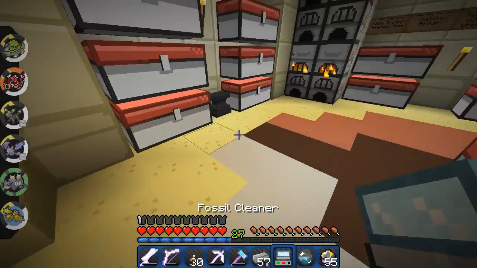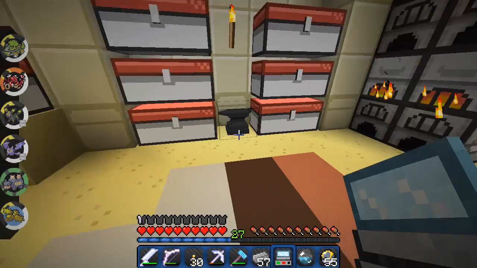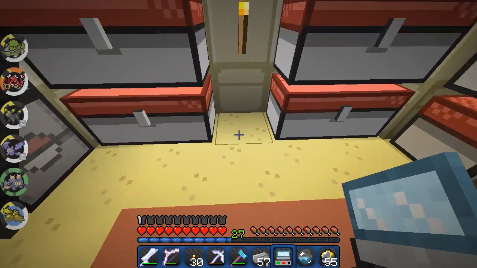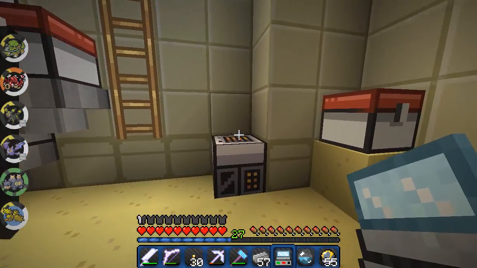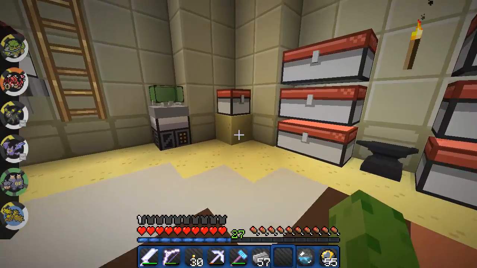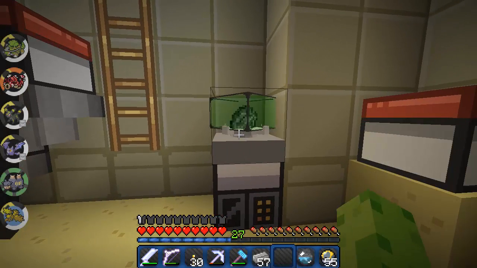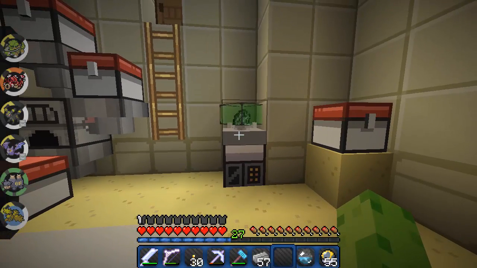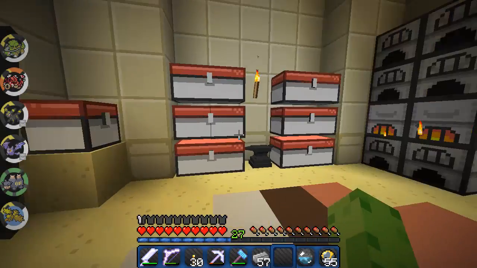So let's set this guy. We'll move all this stuff once we get our house. But for now, I guess we'll put it right... No, we won't put it there. Is there a restriction on where we can place these things? Well, okay, so we'll put it there. So then we will put this fossil. You right-click it into the cleaner, and it should spit out when it's done. Maybe we... Nope, it's still going. Okay, so we'll let that go for a second.